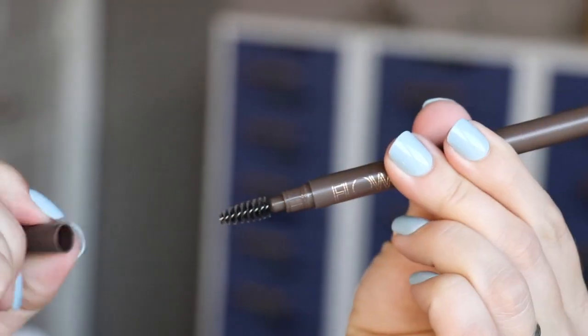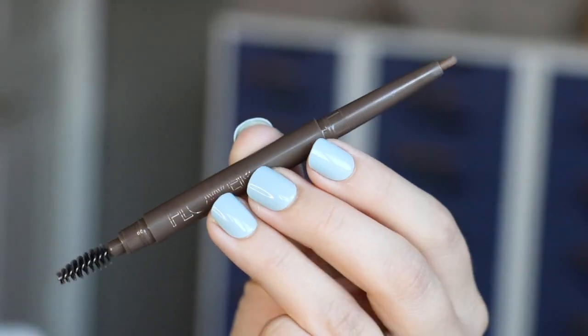So the other 2 products that I got, the first is more of a traditional brow pencil. It's called the Draw the Line Eyebrow Pencil, and the shade that I got is Brunette, and this is very much more of a typical automatic brow pencil on one end, then you have your spoolie on the other end. Overall, the formula is really nice. It's a waxier texture, which I personally love because it means that it's not only going to fill in my brows, but it's also going to keep them in place throughout the day, kind of working like a 2-in-1 brow filler and pomade, where it just really does a good job at keeping your brows in place, which I will say the brow stain does not do.